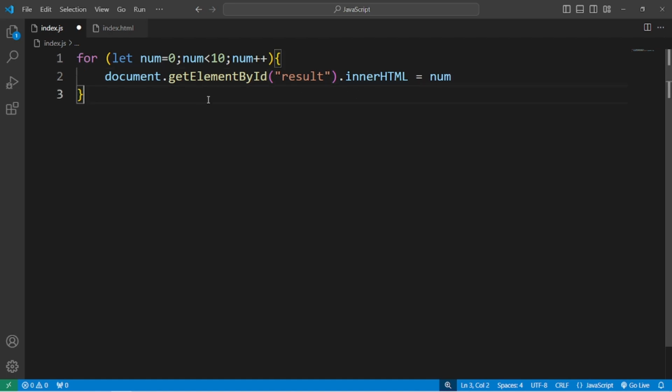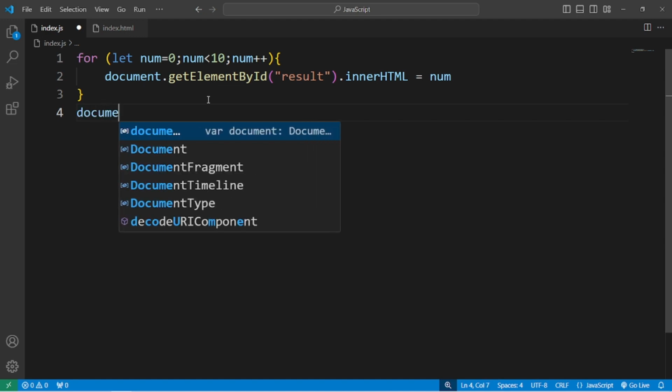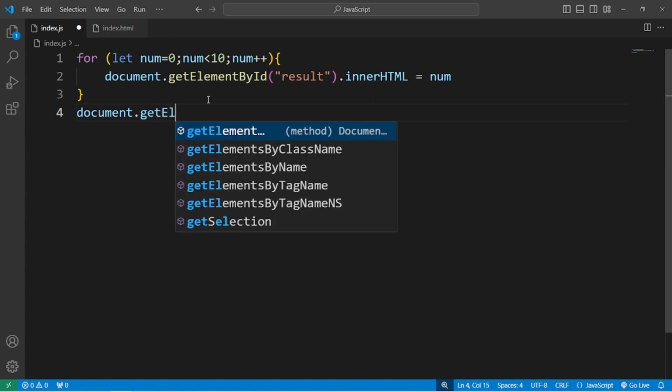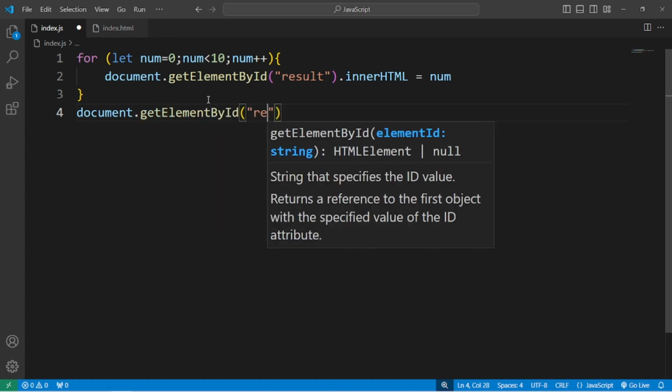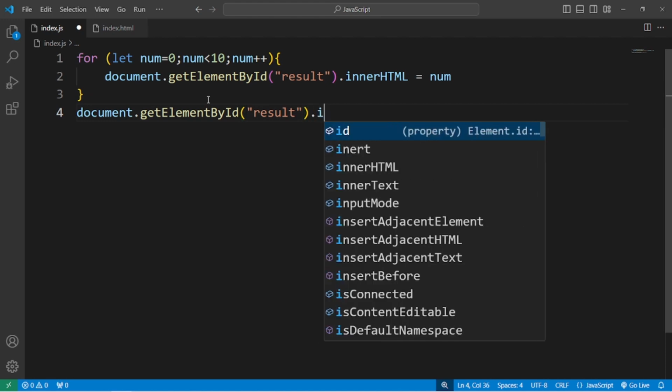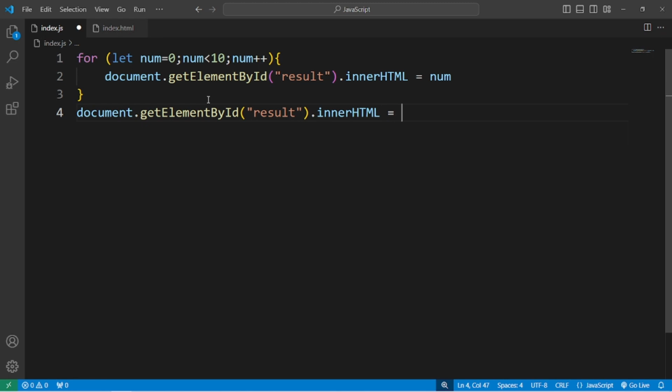After that, we're also going to have something like this: document.getElementById, oops, wrong one, getElementById result. And at the end, after the loop is done, it's going to do innerHTML equals, and then we'll say loop is done, to keep it simple. I know our code is small, and normally it doesn't look like this. If you want, you can make it bigger too, but this is a basic one.